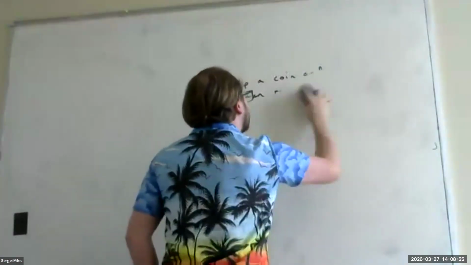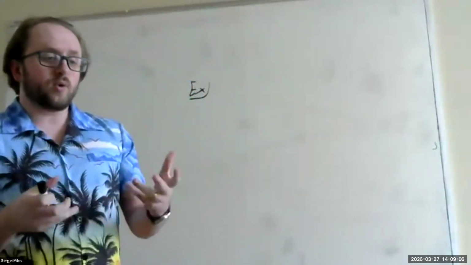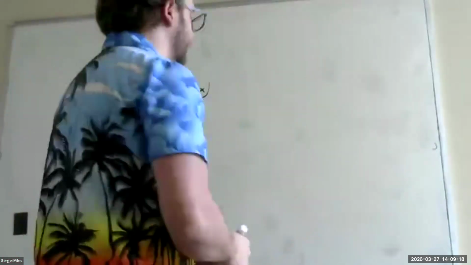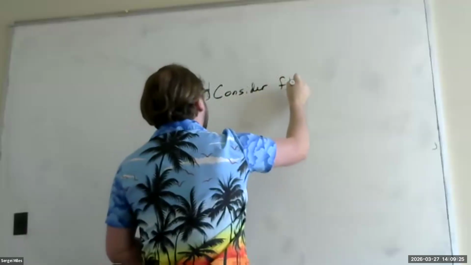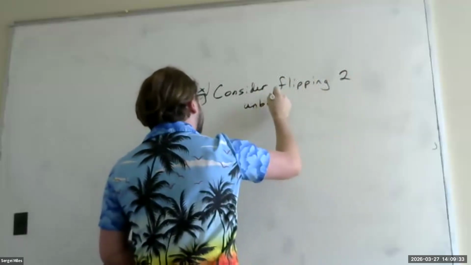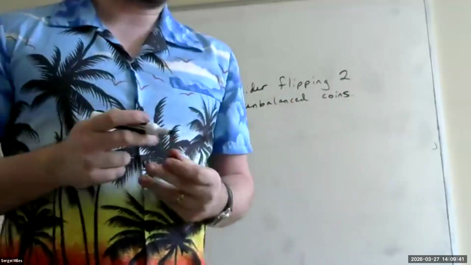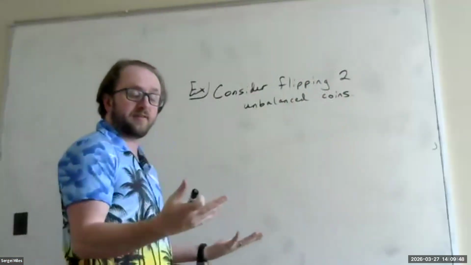All right, so let's look at a different experiment where, let's say, we are now dealing with an unbalanced coin, an unfair coin, where the coin has been tampered with, it's been weighted in some way such that when you flip it, it favors one side over the other. Now, the question doesn't tell us how they're unfavored or favoring one side or the other. It just says, consider flipping two unbalanced coins, right? Where we're also told, okay, well, first of all, what can happen if I flip a coin twice?